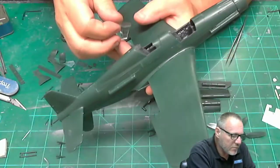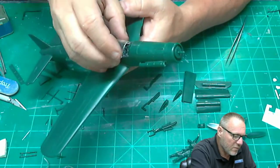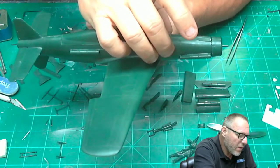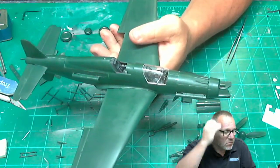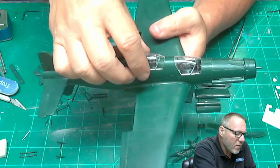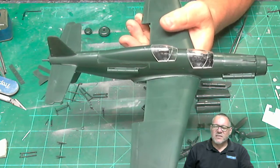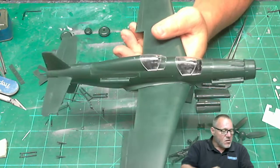And I don't know, let's see, how well does this canopy stuff fit here? If this goes on, and this goes on, all right, let's see what goes first. So we put this in here. Well, that looks to fit pretty good. That fits pretty good. What about this one? Not as good, but I could make it work. But does that make sense to have the canopies closed if the engine hatches are going to be open? Probably not. Well, anyway, I'll think about it.